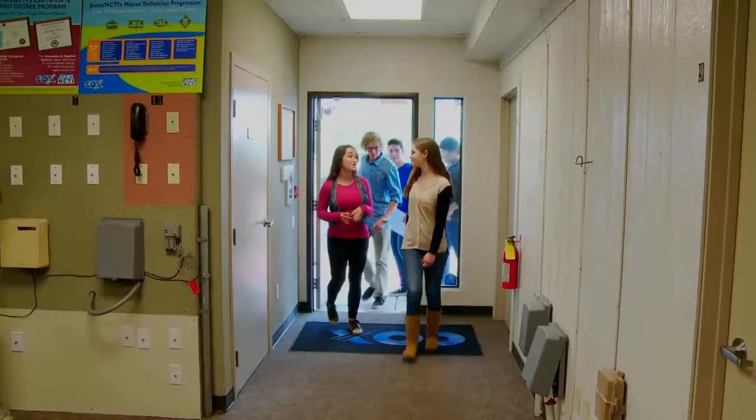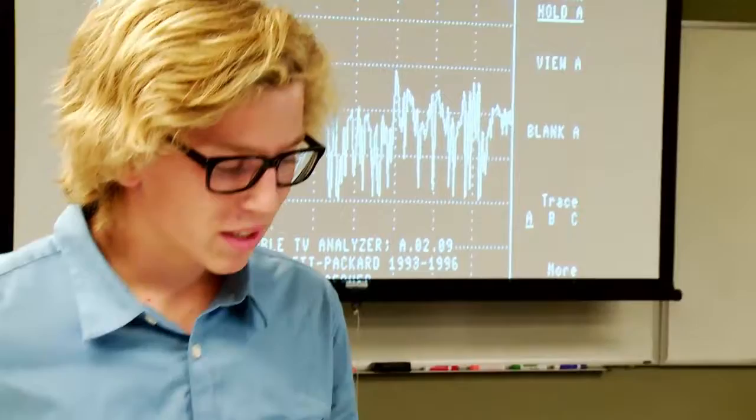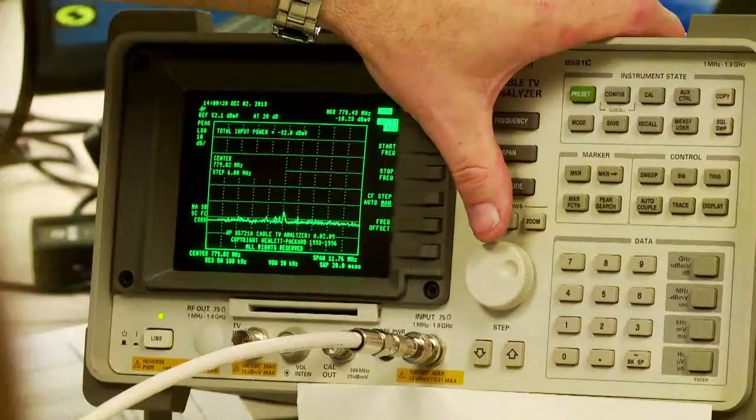Sarah, you're involved in a program called CREST at Paradise Valley High School. CREST is based on biotechnology, engineering, and sustainability, and each student picks a branch. Our goal is to create a case that will block radio frequency waves from entering the body. First, we're going to check the uplink transmission power to test what the baseline is before we use the shielding — we'll clear the spectrum analyzer and see what the actual spikes are when you go online.